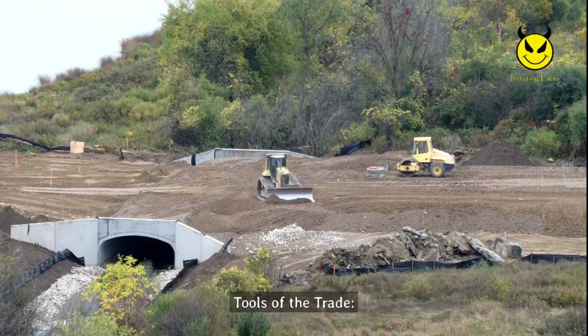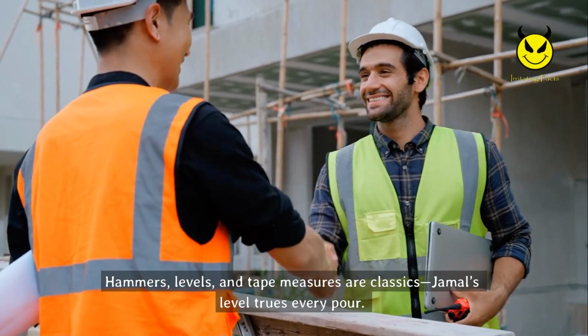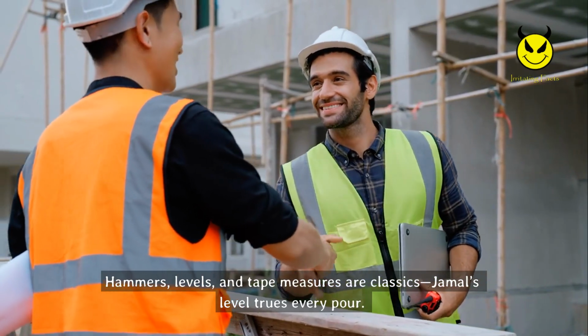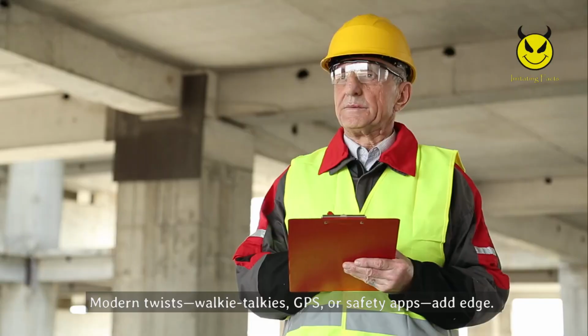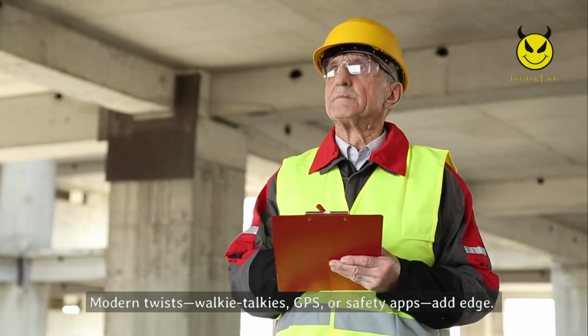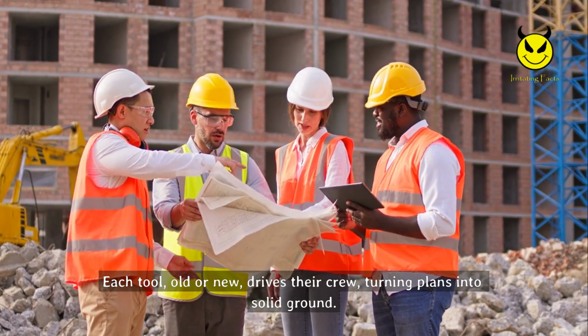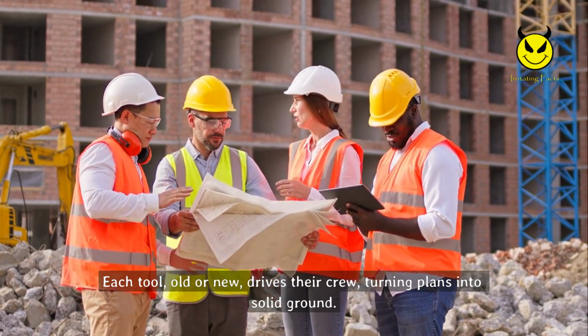Tools of the trade. Foremen wield a rugged kit. Hammers, levels, and tape measures are classics. Jamal's level trues every pour. Modern twists, walkie-talkies, GPS, or safety apps, add edge. Each tool, old or new, drives their crew, turning plans into solid ground.